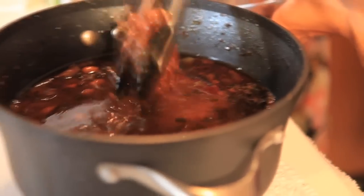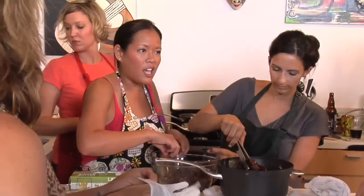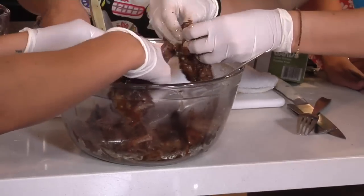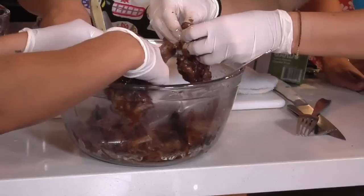But, Miss Danielle, we have one that's ready, so why don't you bring it over here. You can see how the chocolate and the porter have sort of reduced. So, Danielle, if you want to go ahead and pull all the short ribs out of there, put on a pair of gloves. I want you to get handsy with this beef and, don't shred it into cat food, but just break it apart with your hands very gently. So one of the best things about braising is that you can get really tender meat. You can take a really inexpensive cut of meat, cut it up into chunks, and you add all these beautiful ingredients. You add the smoked porter ale, and you can add so much flavor to beef.